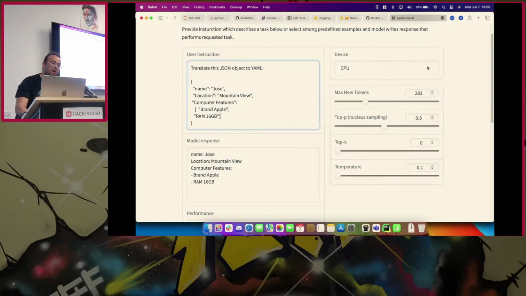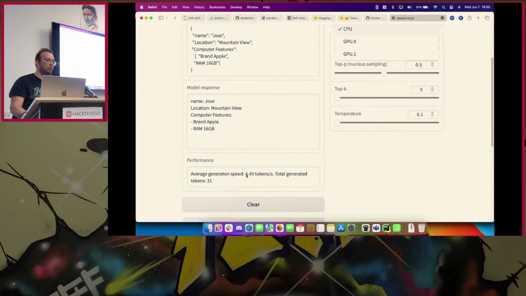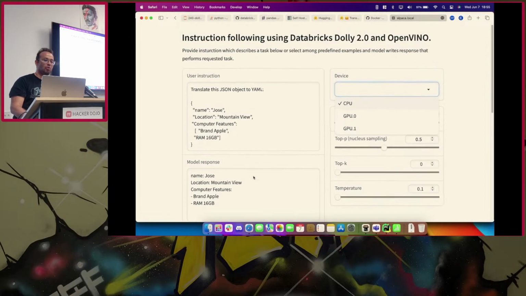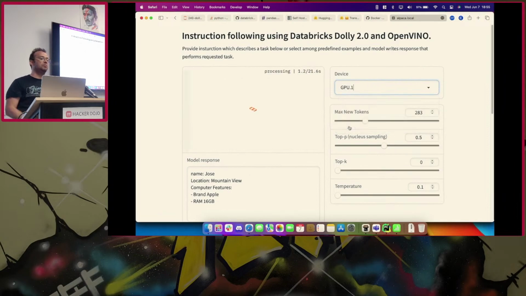So for example, here I have devices, and we saw that if we run on CPU, this particular task was averaging 4.49 tokens per second. If we move to GPU, it takes a while to move all these 10 gigabytes of weights from one memory space to the one that's accessible by the GPU. So let's give it a little bit of time for that.